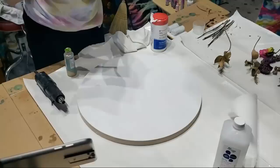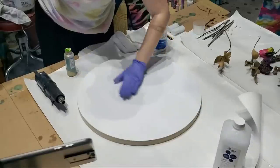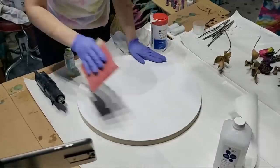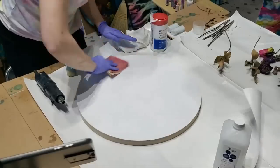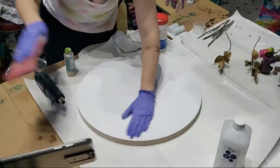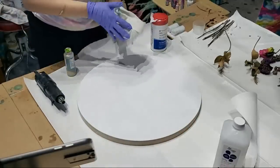Okay, I just sanded it with a 400 grit. And since we did just spray gesso, it was pretty smooth already. This is just to knock down any high points from, like, if there were any dribbles or drips or whatever. So yeah.